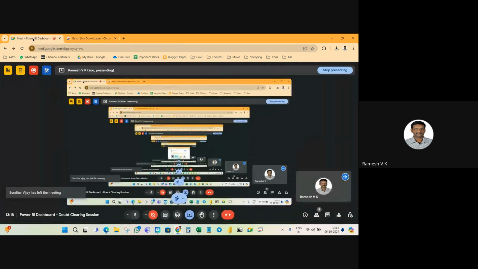Let me stop sharing my screen and search in another place. Here it is. Oh, it is batch link downloader only. Simple mass downloader. Okay.